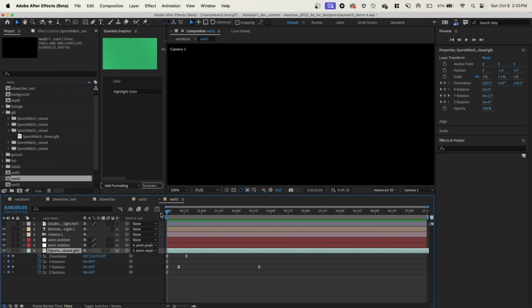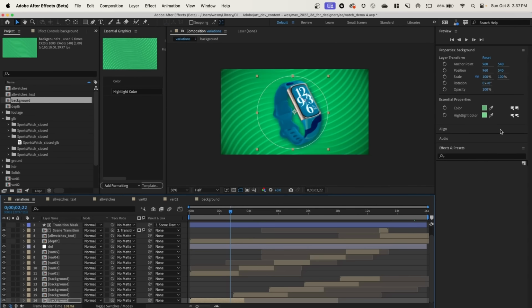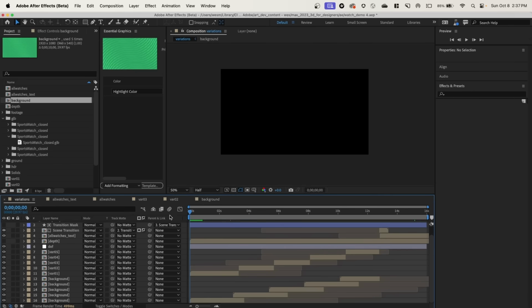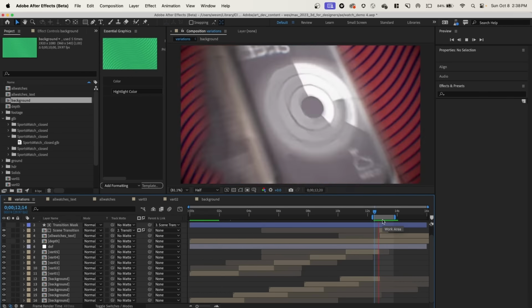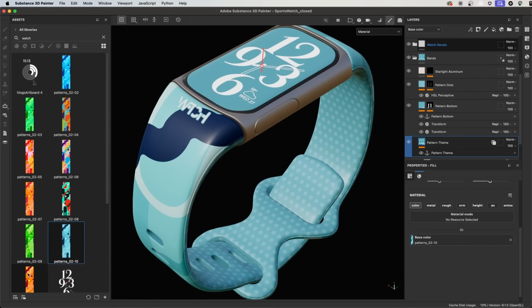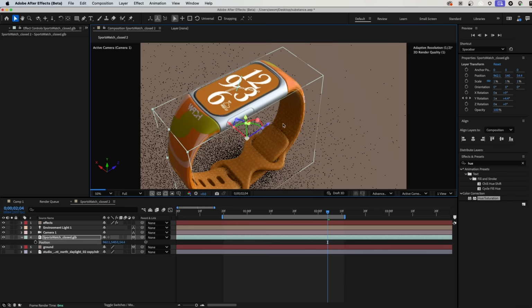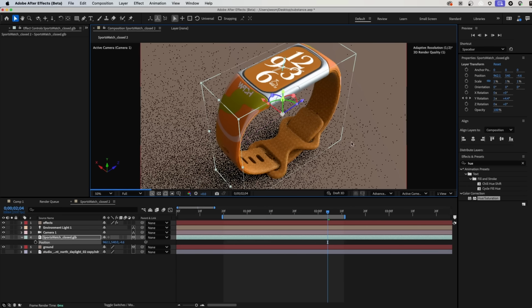What I enjoy most about this new 3D workflow is the ease in which you can blend 2D layers such as text and video with 3D content to enrich your projects, all without needing to leave After Effects. Adding Substance 3D to the mix provides an incredible solution for creating realistic materials. I will end this introduction to 3D in After Effects with a simple project created fully in After Effects with Substance 3D.